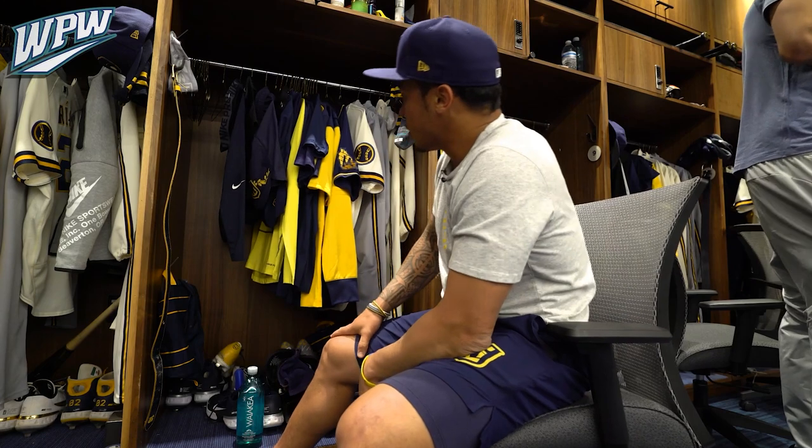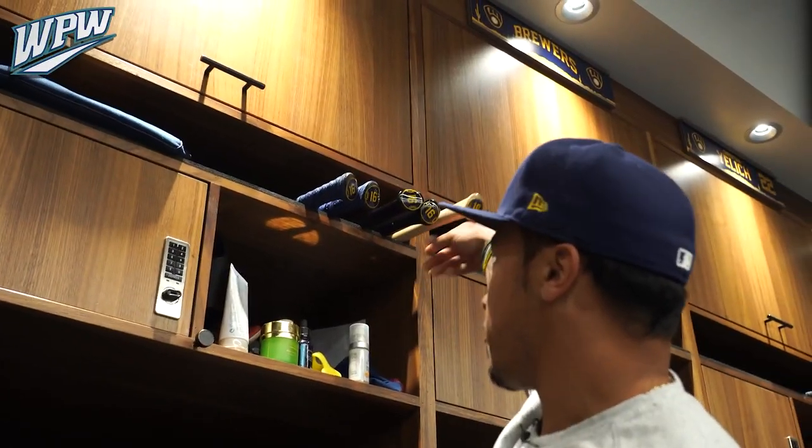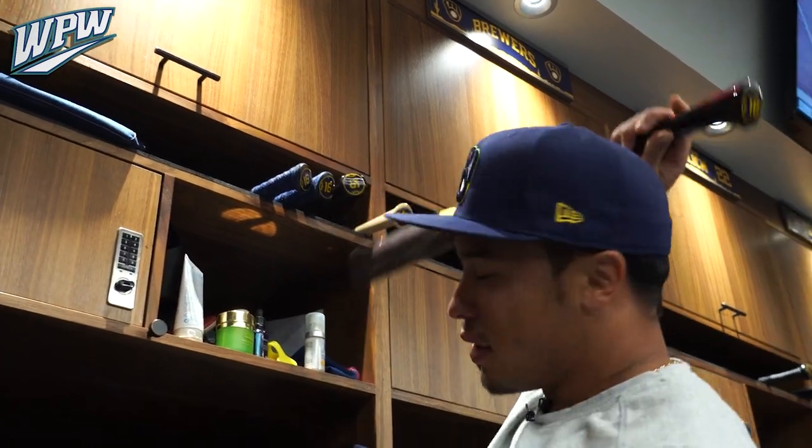You got bats. Oh, it looks like you got some Axe bats in there. Yeah, so I'm a big Axe bat guy. Are you? Yeah, I've been swinging it probably 2 years now.